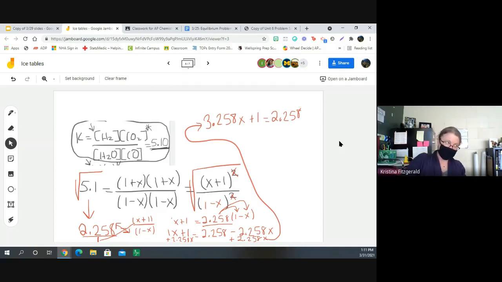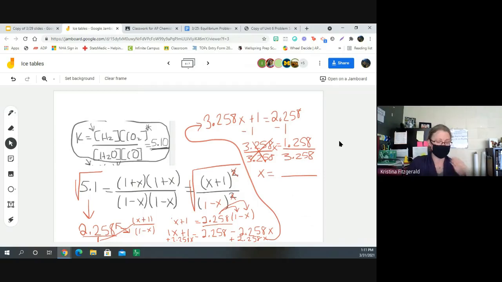Okay, and now I gotta subtract the 1 from both sides. I'm just solving for x. So this is like back from the Algebra 1 days. Maybe block those out of your mind. I don't know. 1.258 and x, and then I've got to divide away this number on both sides to get x finally by itself. And so x is going to equal something. Does anyone have a final number for me yet? I heard people typing on a calculator. I got 0.3.